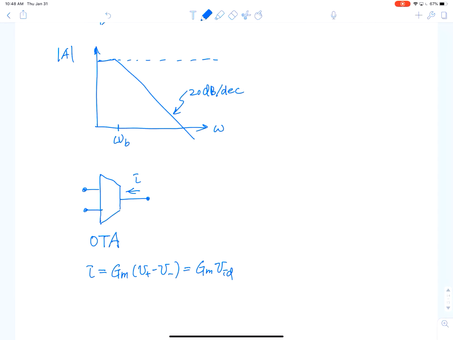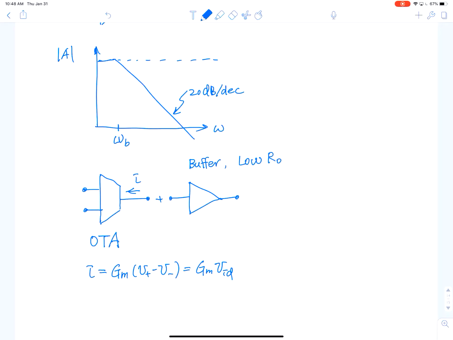We did not tell you how to design this. Towards the end, you'll get an idea of how to design that. Then, in order to convert it to a voltage output, this is followed by a second stage that's like a unity gain buffer. It gives you drive capability. What do we mean by drive capability? It gives you a low output resistance and large current and so on.